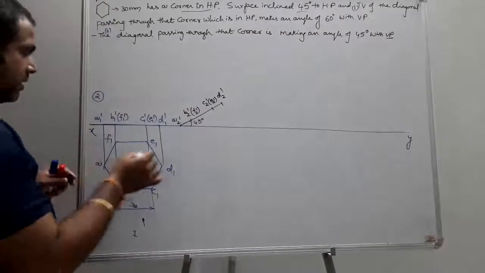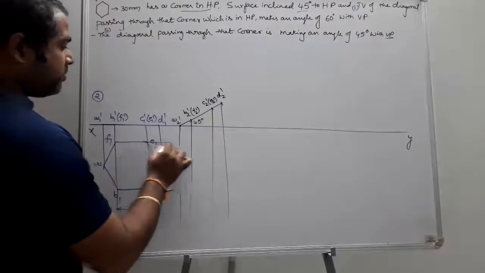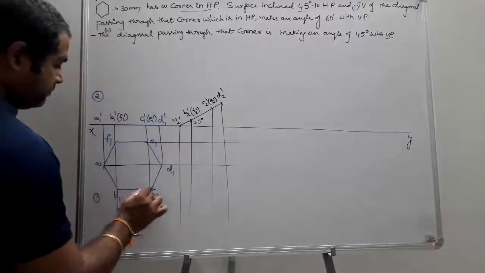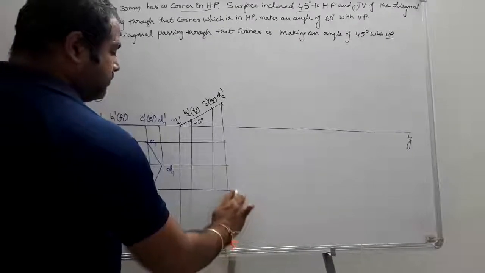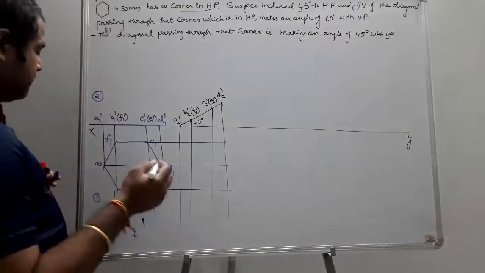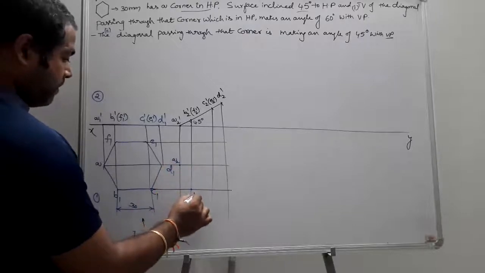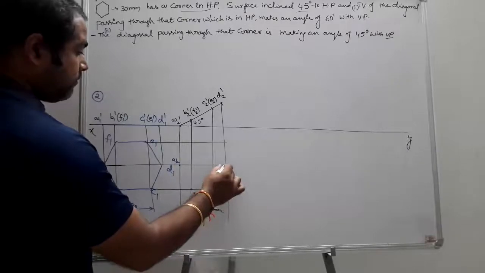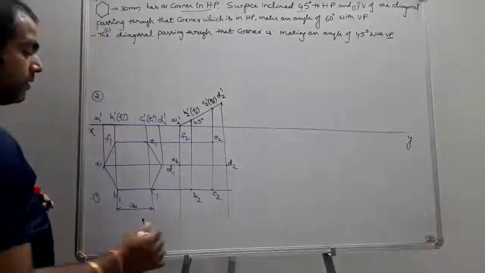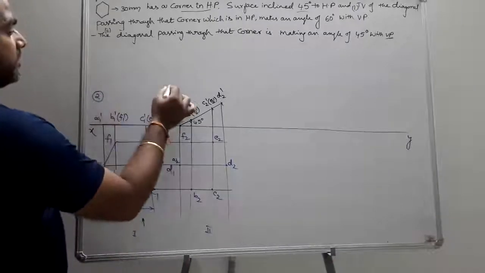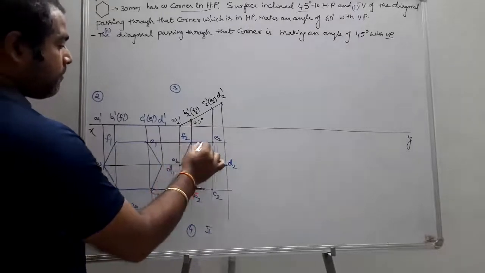Now draw the vertical projectors from here to obtain the top view, and draw the horizontal projectors from the previous top view, and mark the intersection points. So this becomes A2, B2, C2, D2, E2, F2. Okay, so this was stage 2. Beside it you will get 3, and this becomes your step 4. Join all the points.